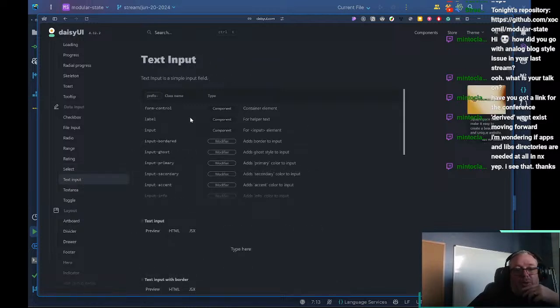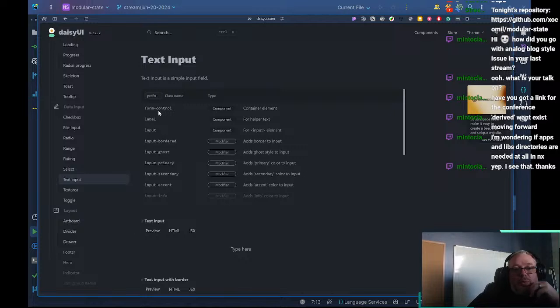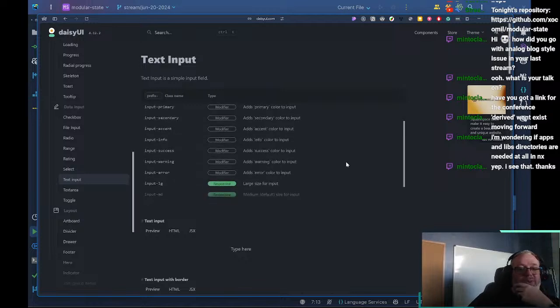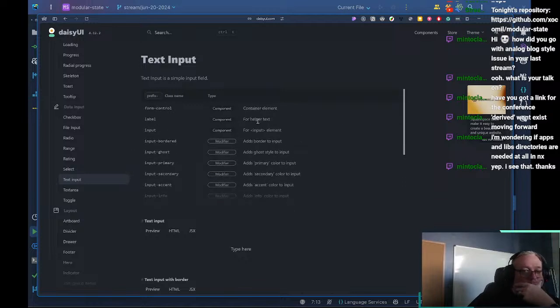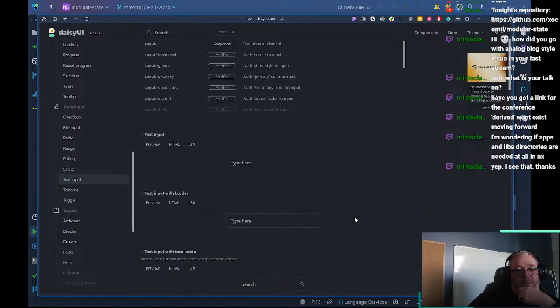There we go. So we want a form control. We are going to want labels for our stuff. But we may just use labels there. Input bordered. I think we want input bordered.